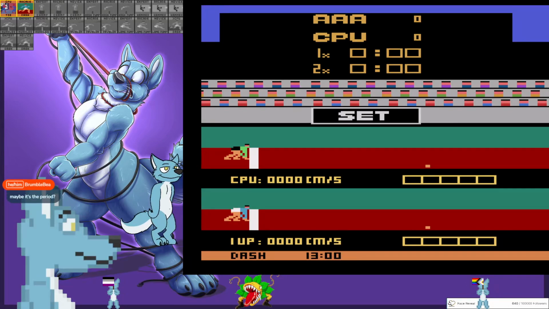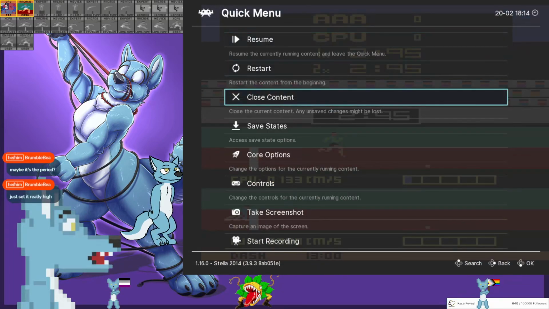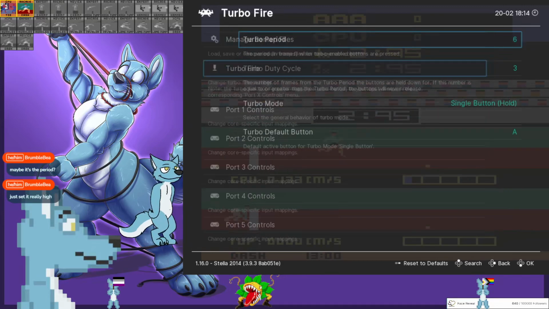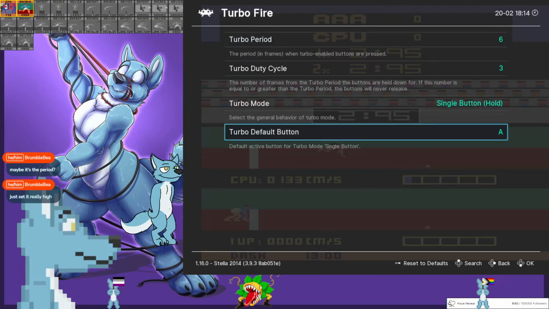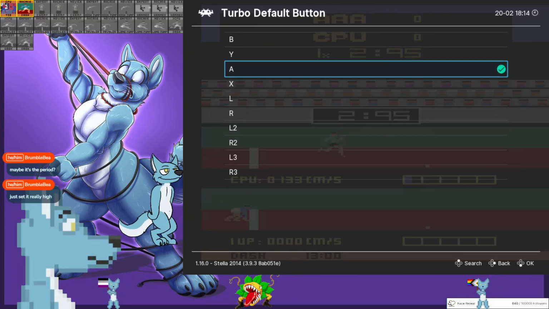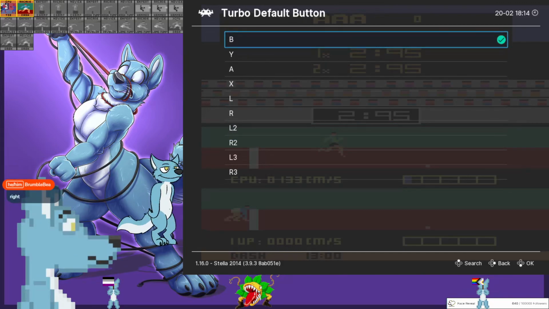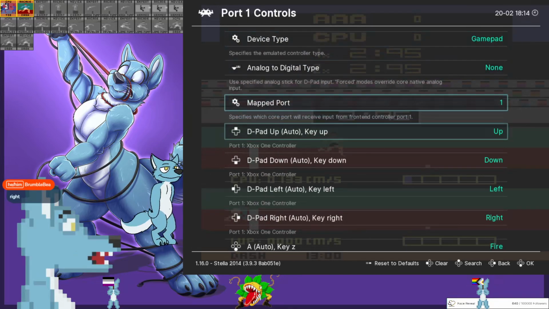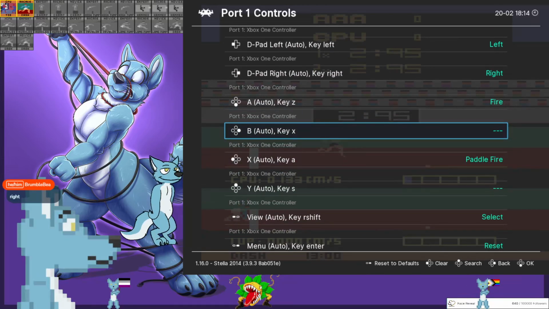So do I just need to keep... Maybe it's the period? No, it's not hitting period. That doesn't do anything. No, that's the default. 6 and 3. That's the default. No, it's hitting a button that is not the right button. It is hitting a different button than the button I'm telling it to hit. And I don't understand why. And I don't know how to make it hit a different button.